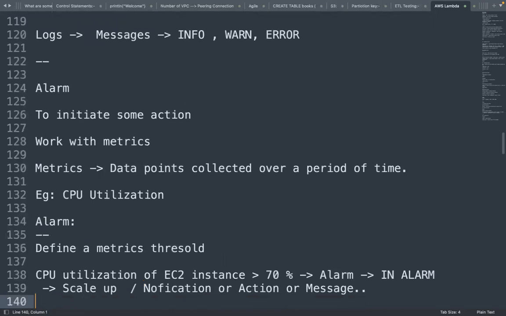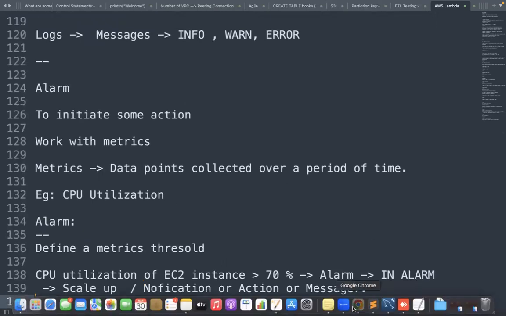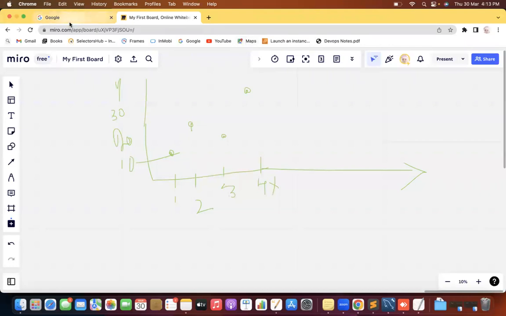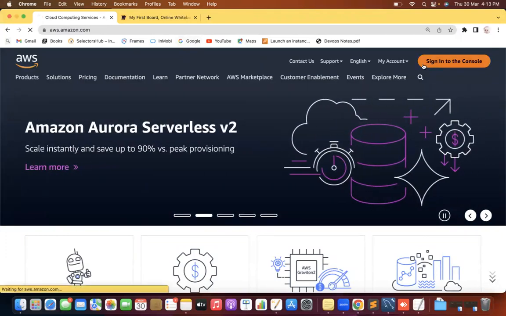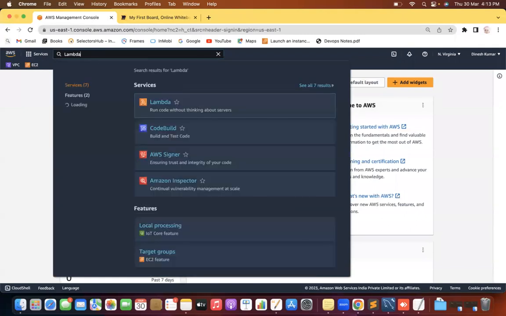Right, so let's see this one practically. We will get an idea. I will open my Amazon Management Console and click on Sign in to Console. Now, let me open Lambda. Any service that you want, you can search for in the search box. Which is called Lambda: run code without thinking about the server. That's called serverless. You don't need to worry about the underlying infrastructure. Directly, you can write your code with the help of Lambda.